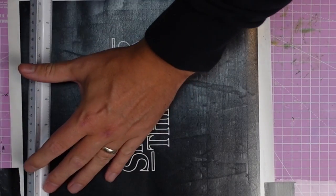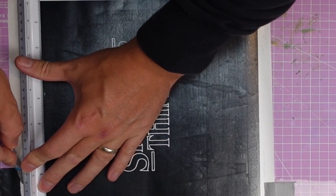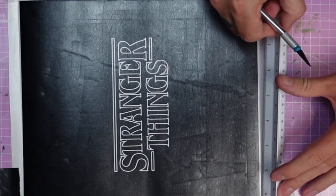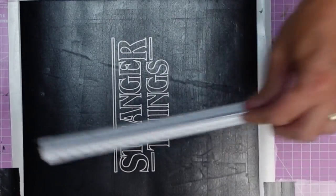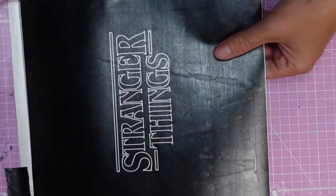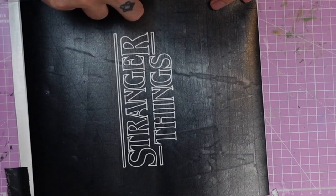Okay, now we cut. And that top bit there. Sorry, got my fat head in the way. Then this hasn't gone all the way through.